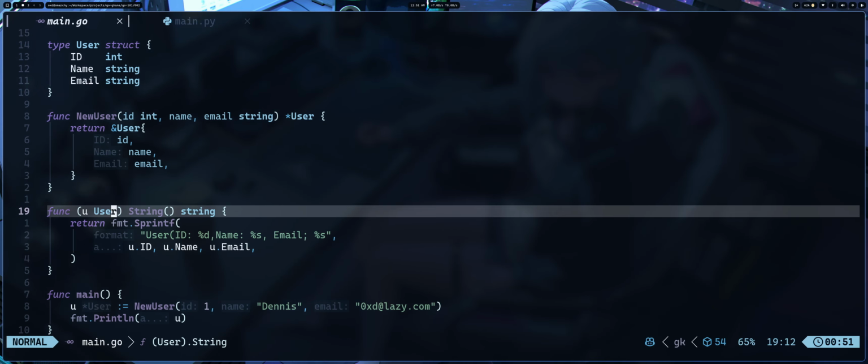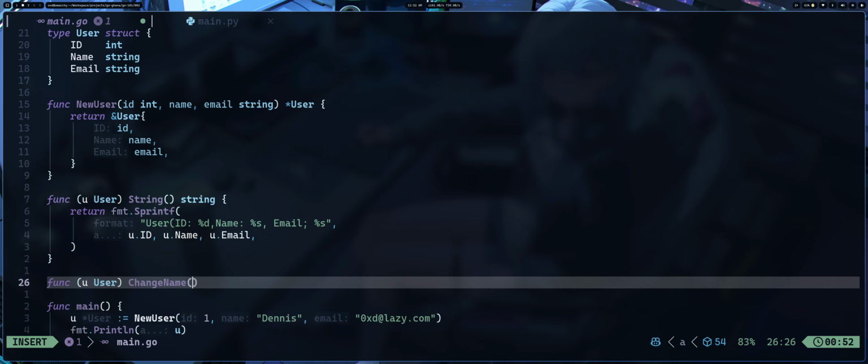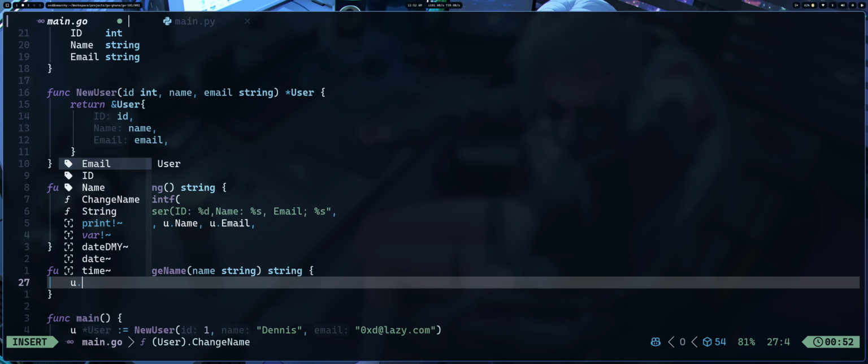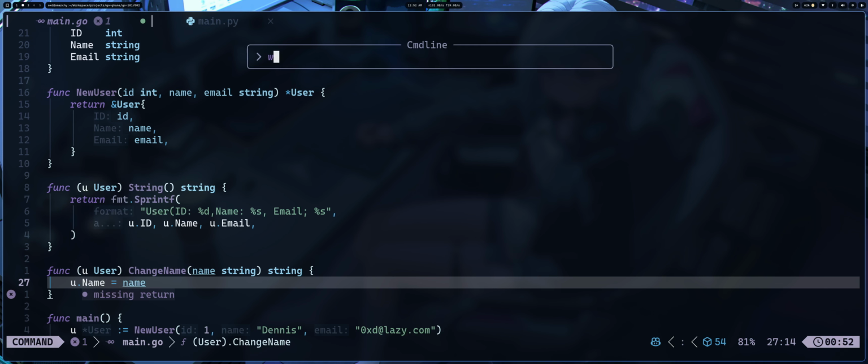So let's try to prove that. I'm going to create a new method, let's first bind it to user via a receiver, called change name. So change name would obviously take a new name param. New name, I'll just name a type string, which we just do u.name equal to the new name.